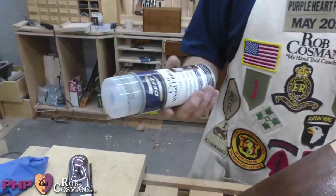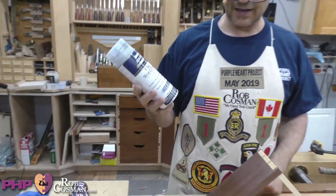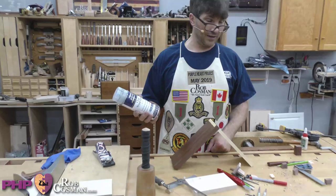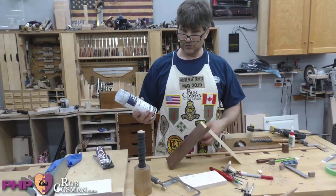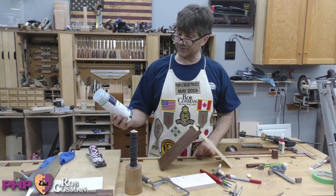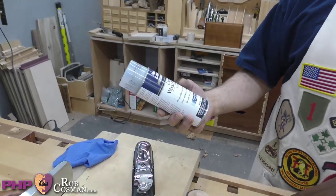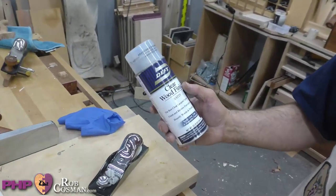Sean, you can't buy this in Canada, and they won't ship it by air. So the only way you can do it is you have to go across the border and buy it over there. So it's Deft clear wood finish, satin clear wood finish. It's a lacquer. It comes in gloss or satin.